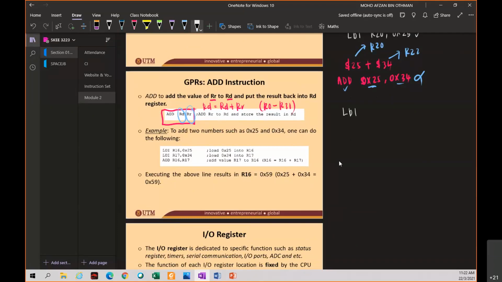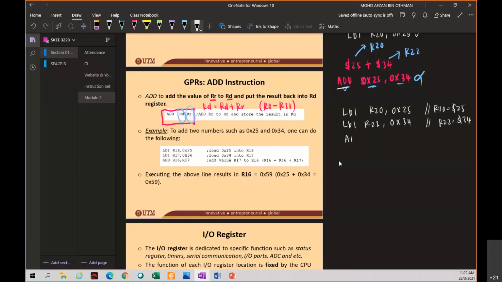So LDI R20, 0x25. Now R20 will have value 25. Then LDI R22, 0x34. After you execute this line, R22 will have number 34. After that you can use the ADD instruction.